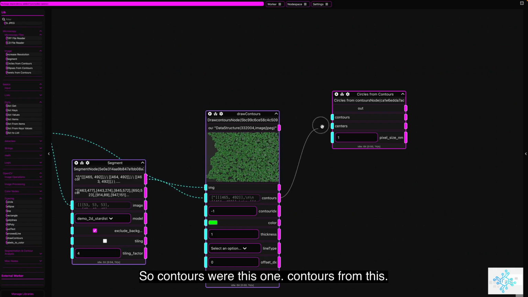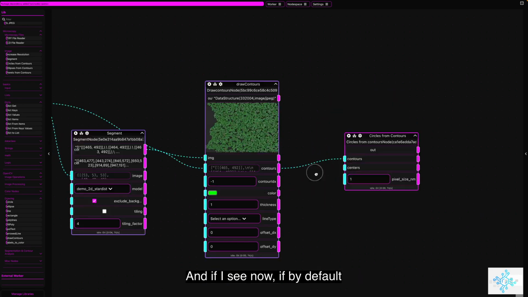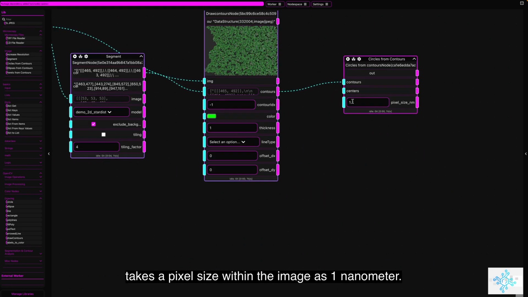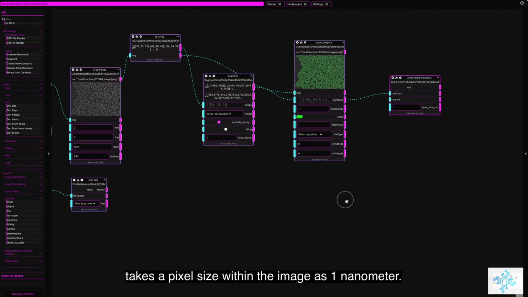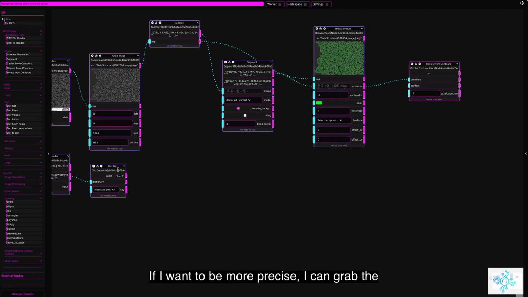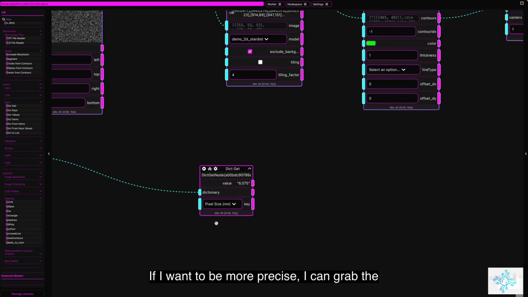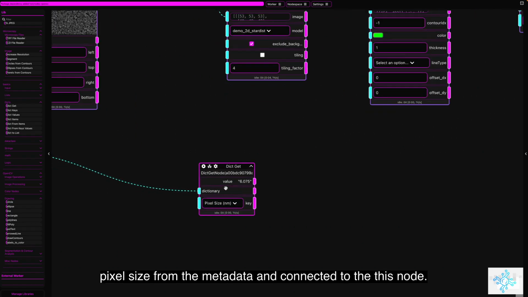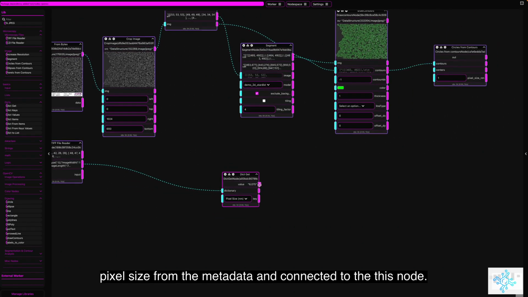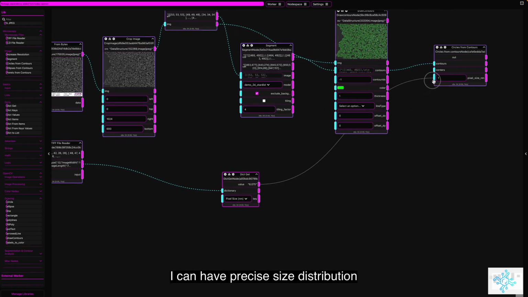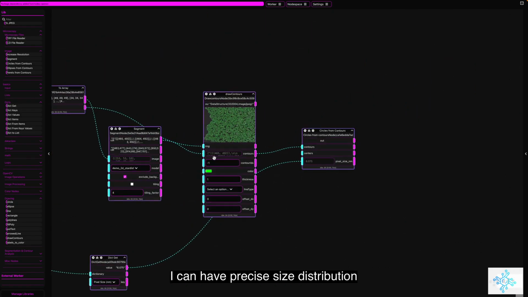So contours were this one, so contours on this, and if I see now, by default it takes a pixel size within the image as 1 nanometer. If I want to be more precise, I can grab the pixel size from the metadata and connect it to this node. I can have a precise size distribution in nanometer.